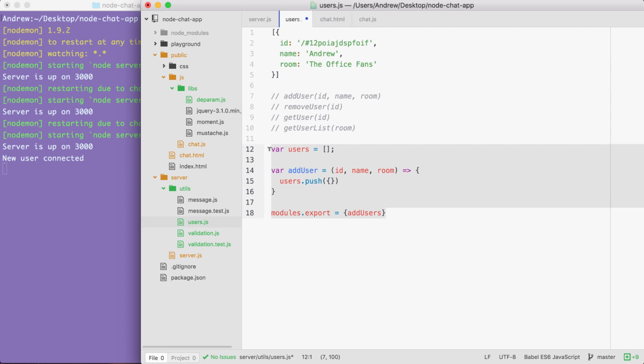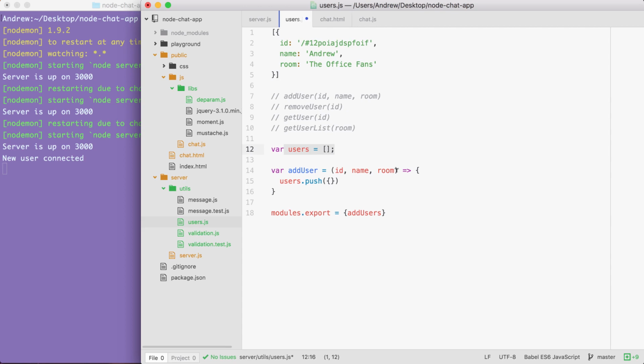This approach works fine. We have a users array, and we can manipulate the array. It does get the job done, but what we're going to do instead is use the ES6 class syntax. This is going to let us create a users class. We'll be able to make a new instance of that class and fire all of our methods, which we'll be defining up above. I'm going to do this as opposed to creating ad hoc functions that all work with one piece of information right here.